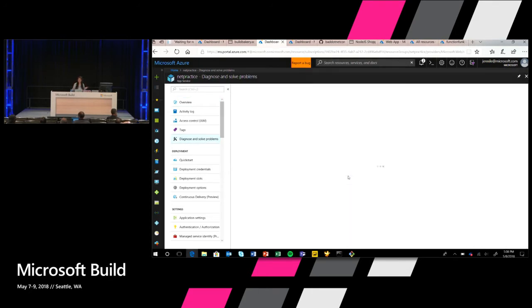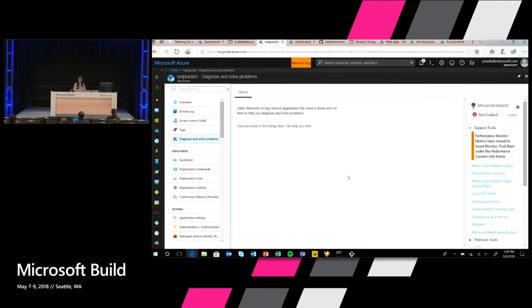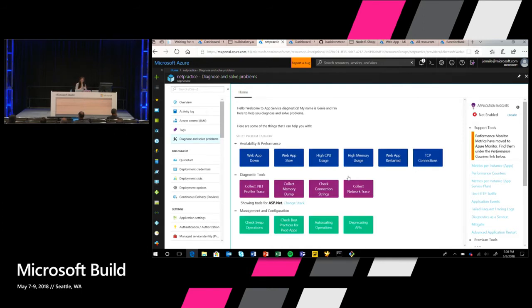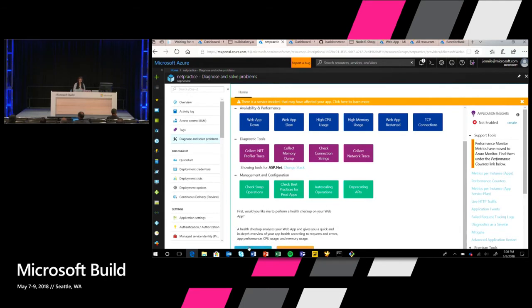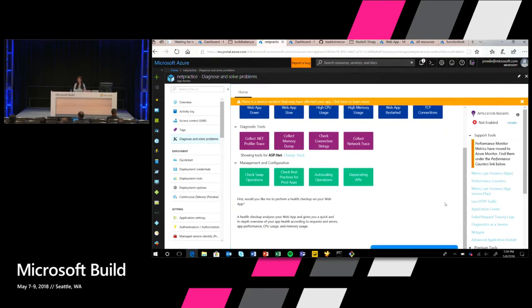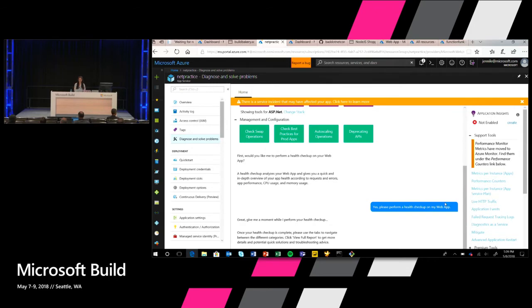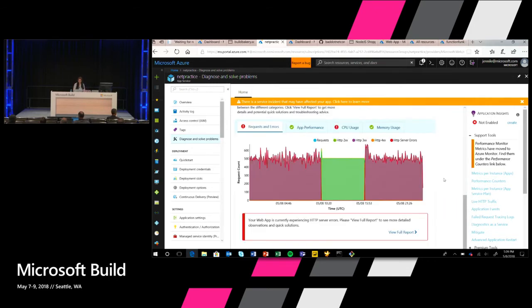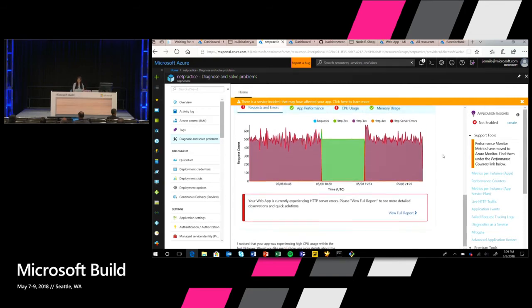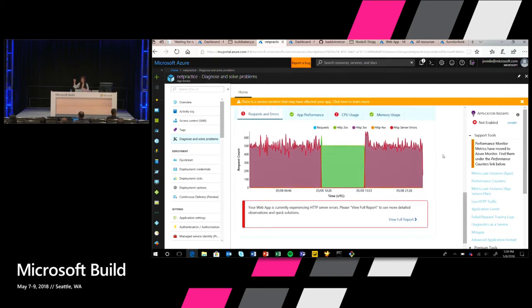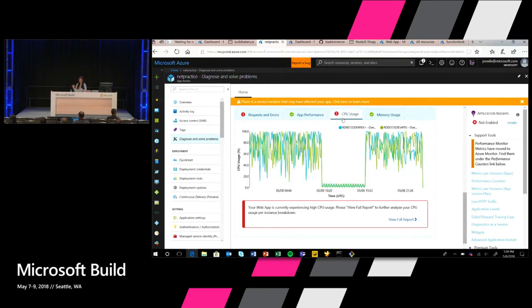It will summarize all of this into a beautiful report and call out in red and orange the things that are going wrong right now or have gone wrong in the previous 24 hours. If everything is green, that's your sanity check right there, because everything is working correctly. Okay, so everything is clearly not working correctly on this app, but that's okay, that's meant to happen. As you can see, my requests and errors are going wrong, and that could be related to high CPU because that is also showing up in red.